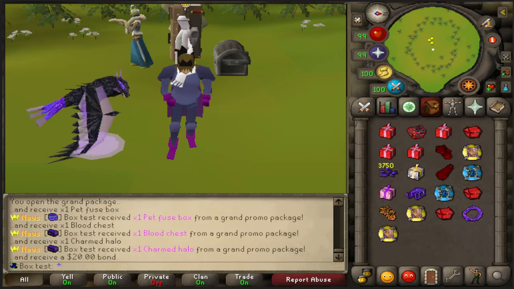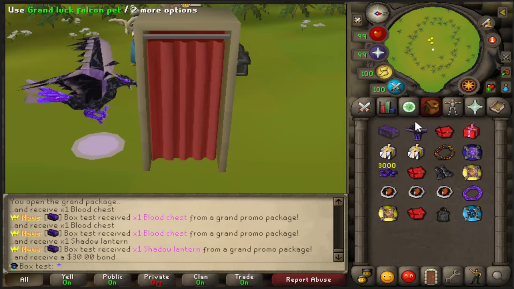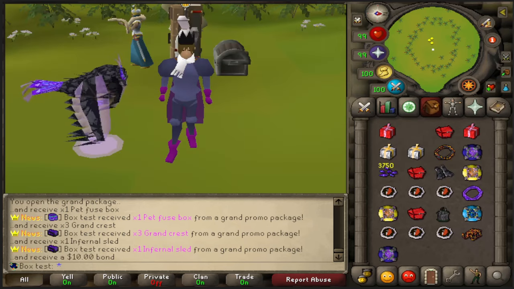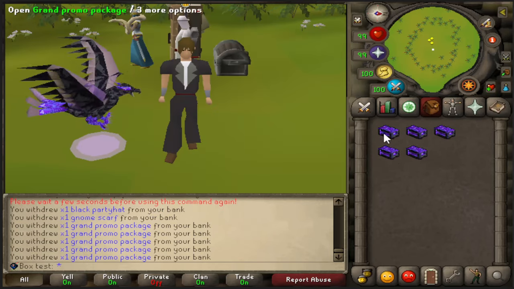Ooh, another 4 inventory. Nice. Just missed one, you know? So close. Oh, and there's a Grand Luck Falcon. That is number 5 that we've gotten from these Grand Promos, which again makes sense at a, oh, maybe not 1 in 100. Interesting.